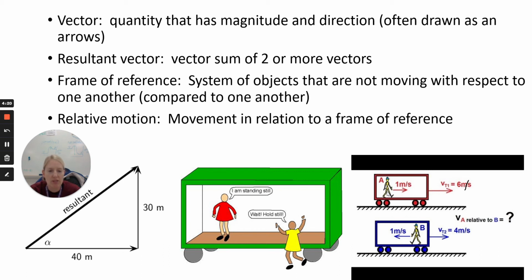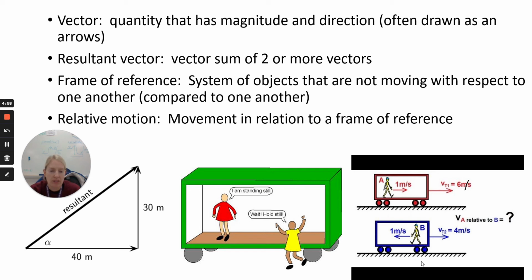So this person isn't just still on the train car like this person was over here. This person is walking. They're walking forward, and the train happens to be moving in that same direction. So if we wanted to talk about how fast this person is moving compared to the ground, or our frame of reference, a stationary object, we would add these together since they're in the same direction. So 1 meter per second plus 6 meters per second would tell us that this person's moving at 7 meters per second compared to the ground.